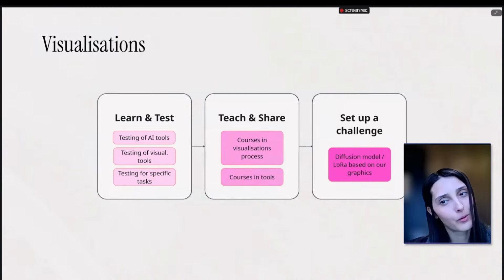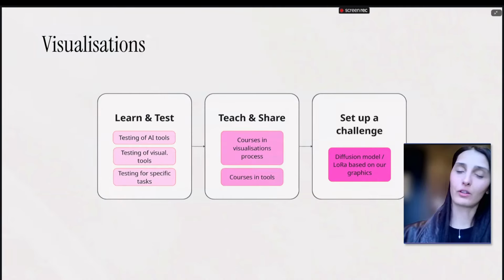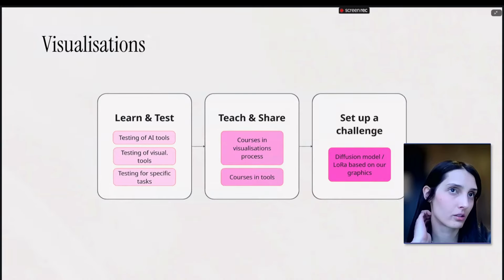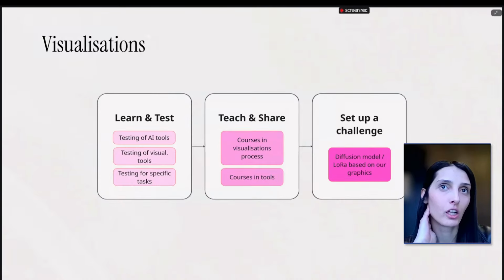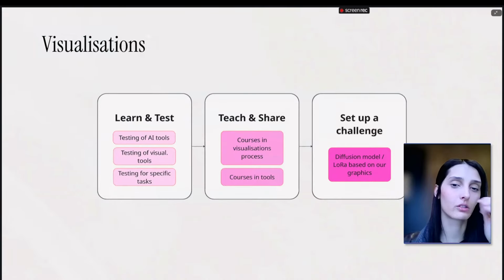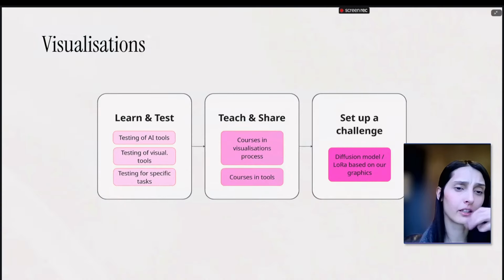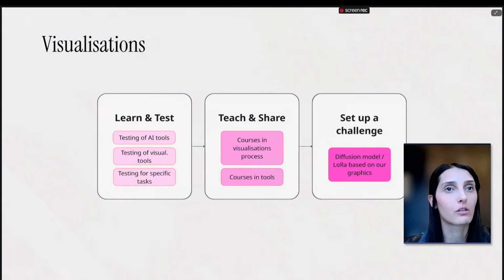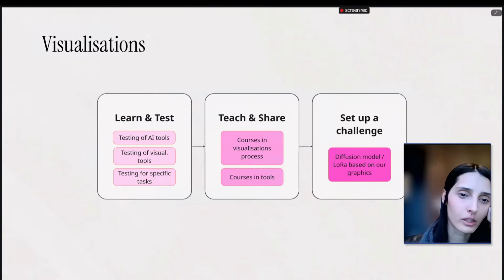So going forward, our second system here would be the visualizations, and we have a colleague working on this. She's an expert in visualization, so she does higher level visualizations for client meetings that can be published. Here it was again following the same structure. We do test some tools that we find off the shelf, but we also test small things, like with Photoshop, where we can already do a lot.